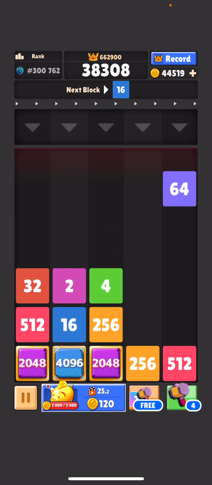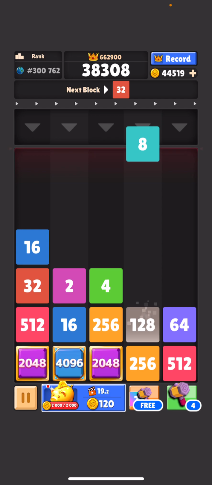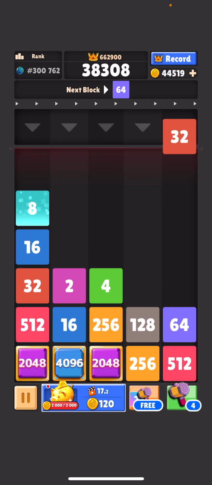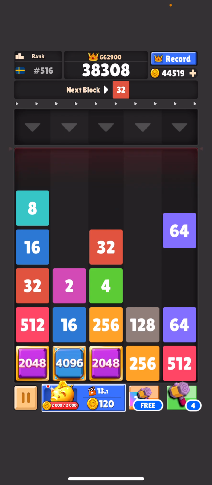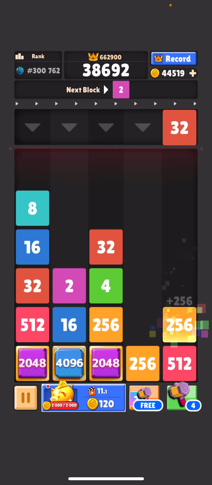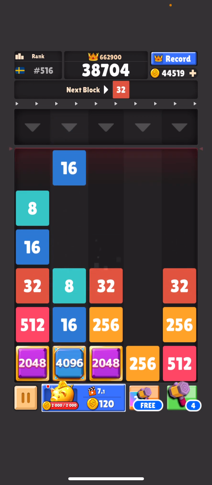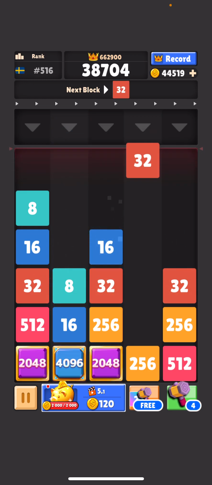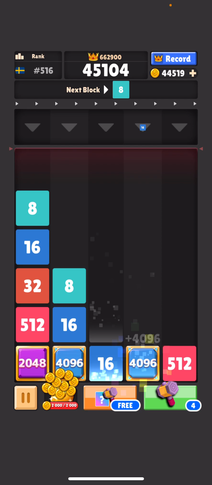So we have a 256. We have two 256 blocks. And we can be a little bit greedy. Now we have the opportunity to convert that into a two. Oh, looky, looky. 4 times 32 makes 256. We will immediately get to 2,000. Very nice.